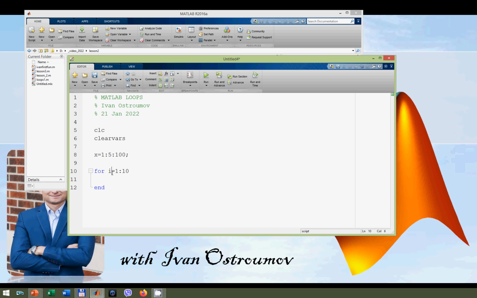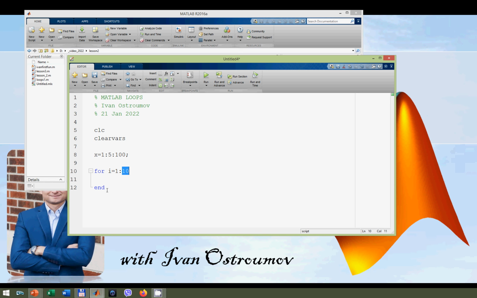And the loop variable, in my case it is a, but you can use any letter or any title of variable, will be changed from iteration to iteration. And here we need to specify the way how it will be changed. My loop variable will start from 1 and will finish at 10.